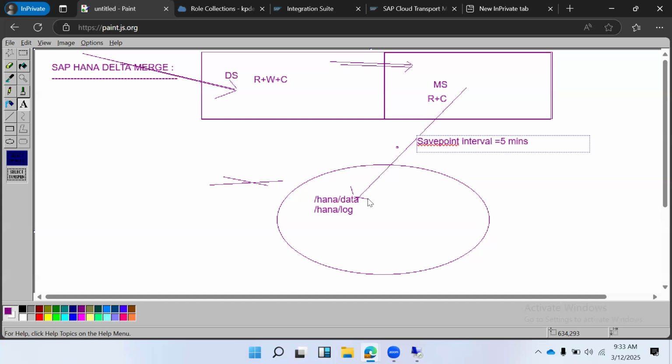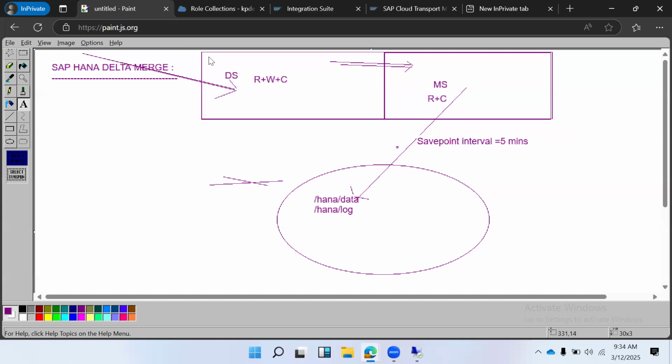Why is the same copy of data stored again in the file system level? Initially, we said HANA is in-memory, and all the data calculations are executed on the memory side. But why is one copy of data stored again in the data folder level? Because HANA main memory is volatile memory, and we cannot trust the memory.